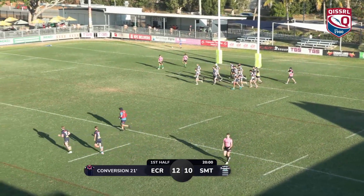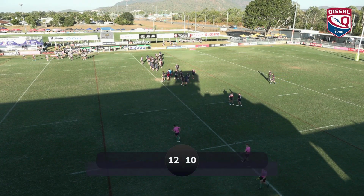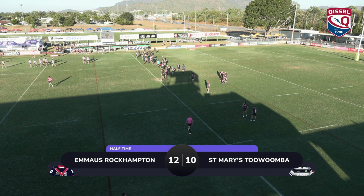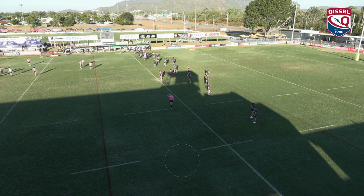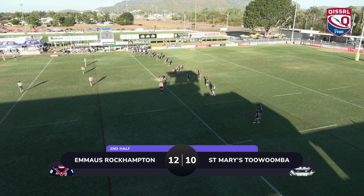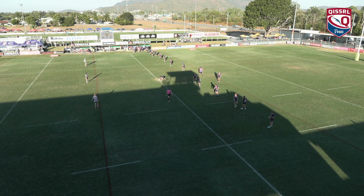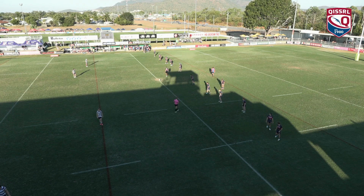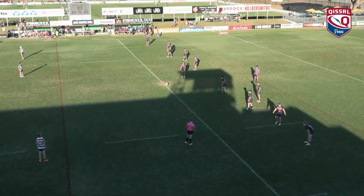We're back with the second half. Strap yourselves in, it's going to be a beauty. So a sideline conversion, 12 points to 10. Scoreline in favour of Emmaus College from Rockhampton. Two tries apiece, one to Caleb Hare in the very first minute. 4th minute, Braithen Scott for St Mary's. Crosses, Matthew Schultz later, and then right on half-time, number 18, I believe his name is Hudson, scores to level up, and then the sideline conversion, 12-10.